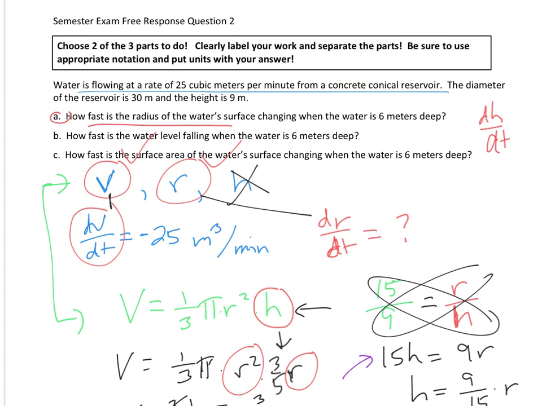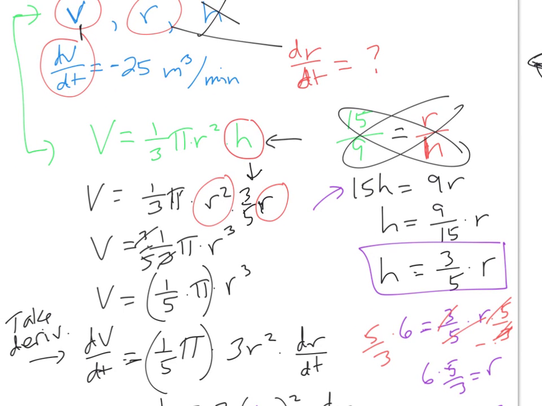Or the other option is repeat the same process, but instead of getting rid of h, get rid of r. In other words, take your work over here and solve for r in terms of h. You could substitute in right here and get an expression for r in terms of h. So what? r would be 5/3 h. And then keep your h over here, and then you'd end up with a dh/dt. Okay, I'd encourage you to give that one a try and see if you can work that one out.